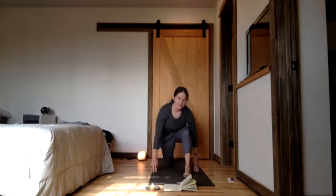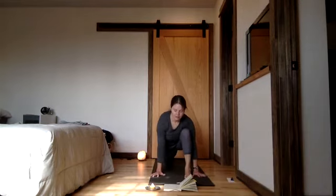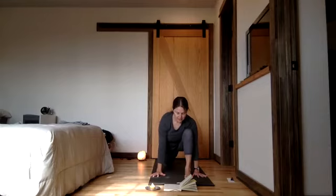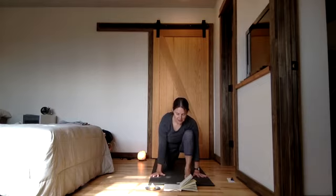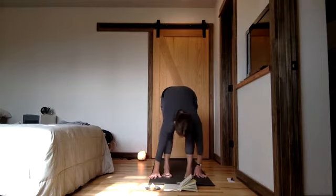Anjaneyasana, second side, bring your leg forward. A little time to arrange your body, or you can have a longer hold when you know the poses. You get there sooner. That way, as we increase our knowledge, we can spend more time working on the poses if we know them. Always taking the time to move mindfully in and out. One more exhale. Bring your knee back to release carefully to your feet once again.